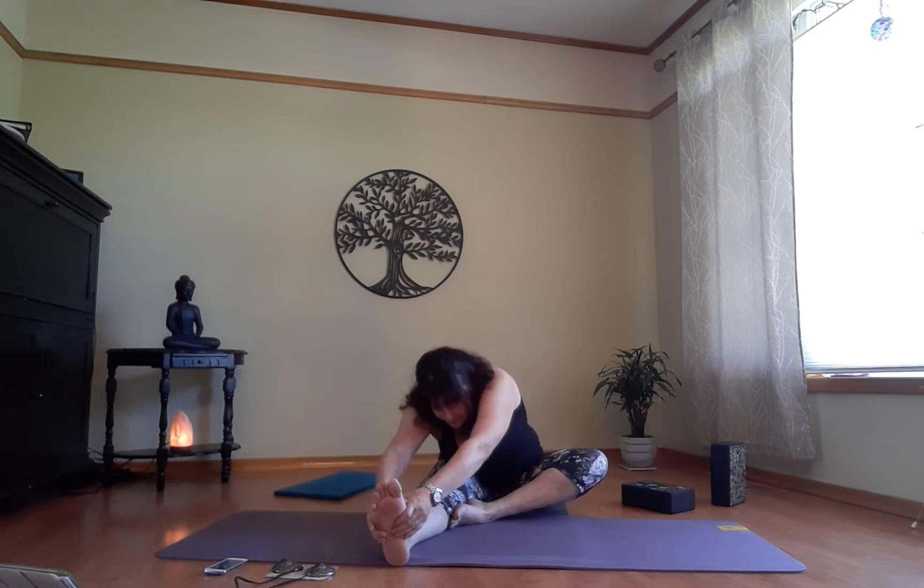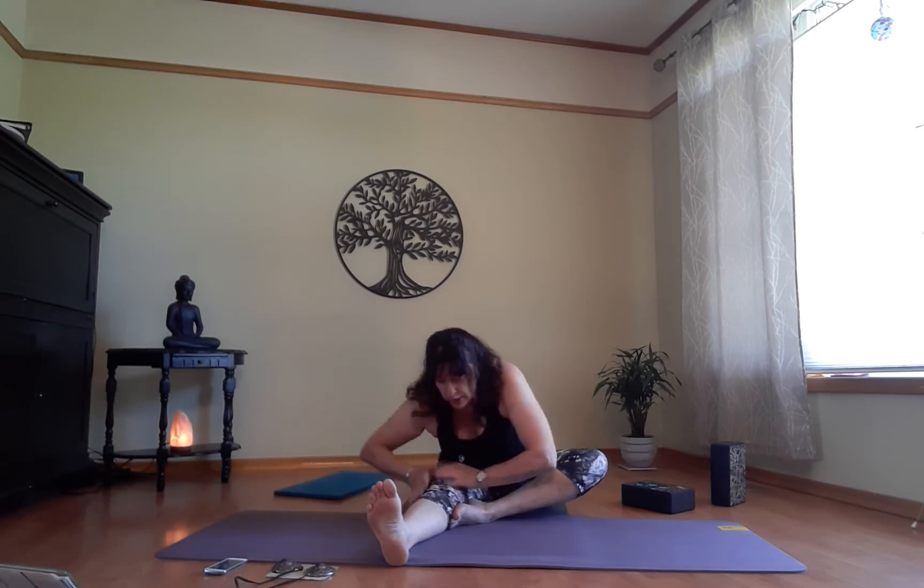Relax — pay attention to how your knee and thigh feel, your quads. Let them go. If your knee is tight, it's probably locked up; try to relax it. Being aware of the tension in our body and trying to identify and let it go — even in the position or stretch there's always something that's going to be tight, let it go. Breathe, keep that breath going. Every breath is long and smooth. On the exhale, come up slowly.